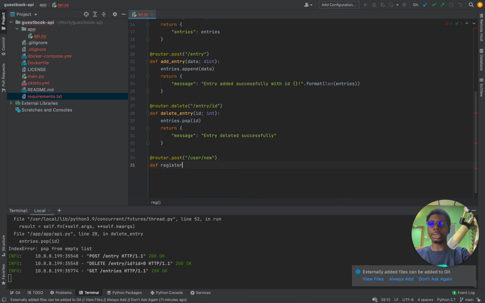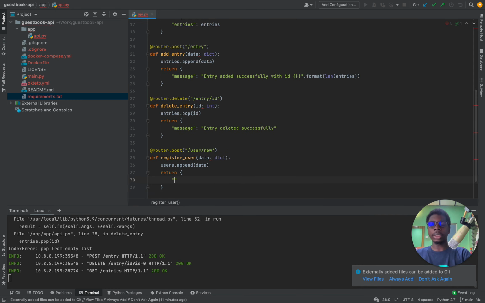Let me say register user. It's going to be a dictionary. Without checking, we're just going to say users.append(data) and return this message: user registration successful.